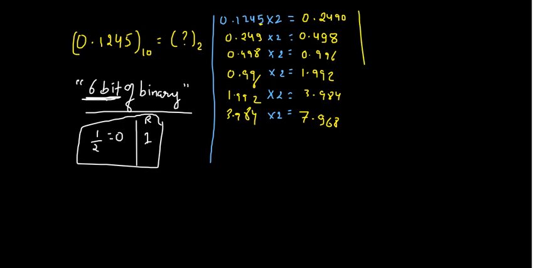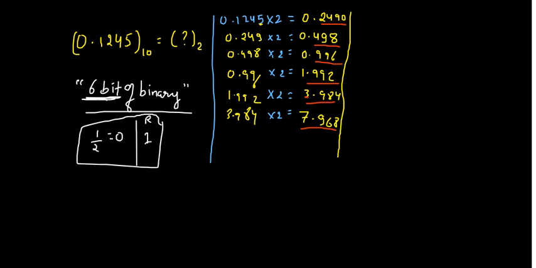Don't think that I am calculating so fast; I have already calculated these things, because I do not want you to waste your time watching me multiply and showing you how to multiply. I don't want to question your competence of multiplication. I know you are smart, so I just save some time, that's it.